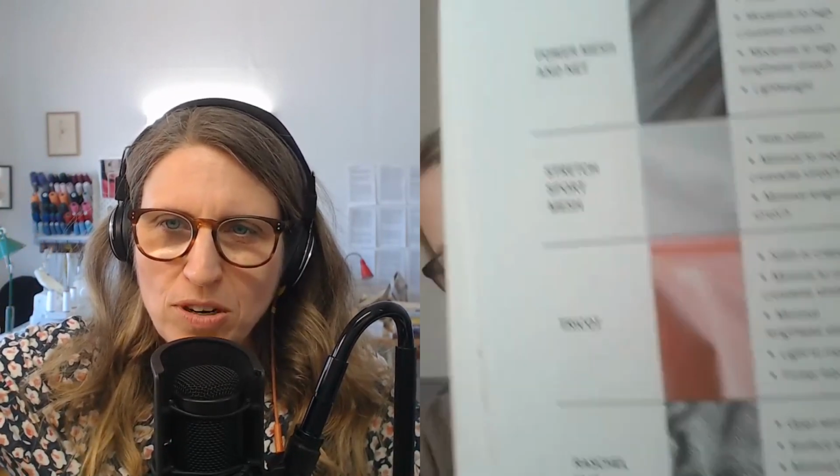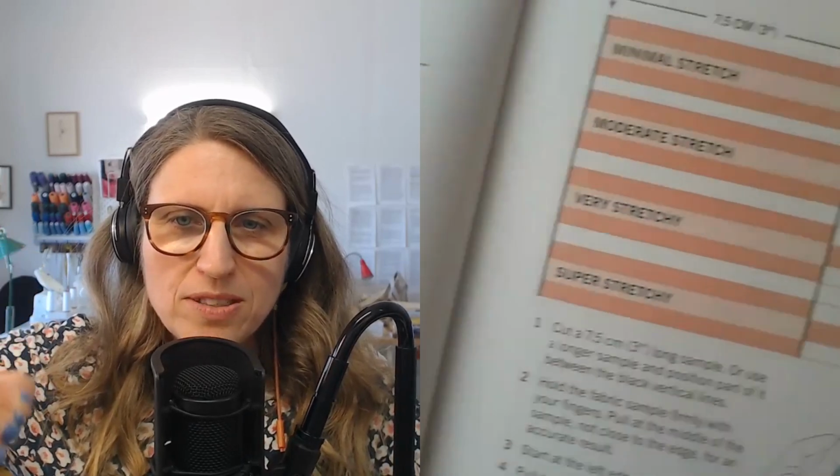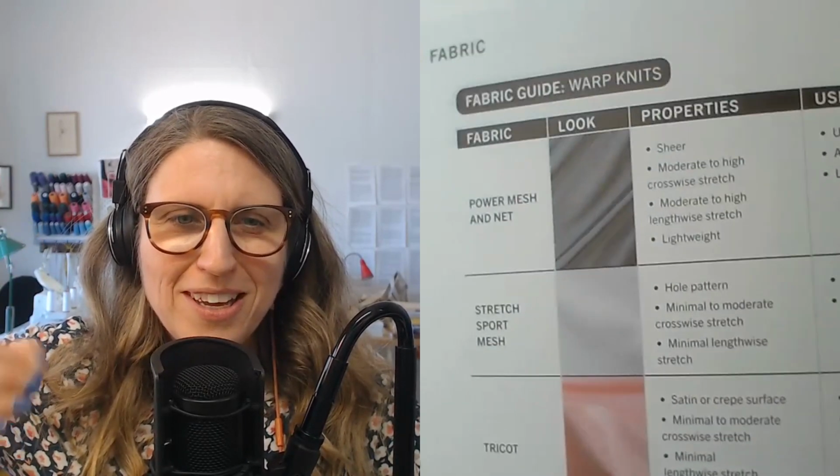Can you come up with any other? I have a couple, and of course we highly recommend that you get our book Fit for Knits, because Malena previously held up the book. We have a fabric guide there for all types of knit fabrics, and what types of garments they are most suited for. Again, you need to pick the right fabric for the right garment, because that is one of the key factors for success.